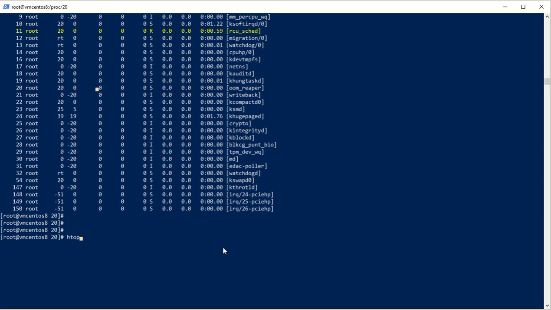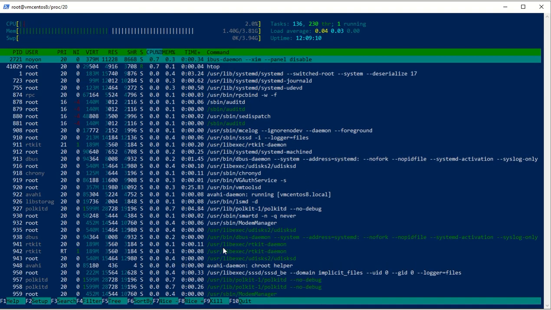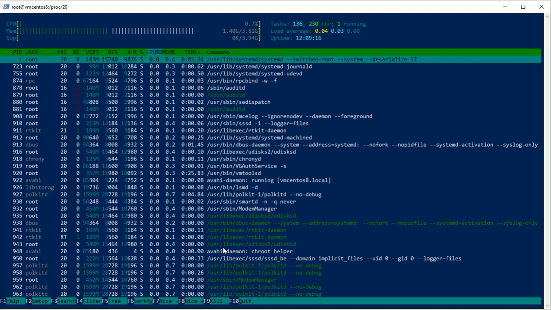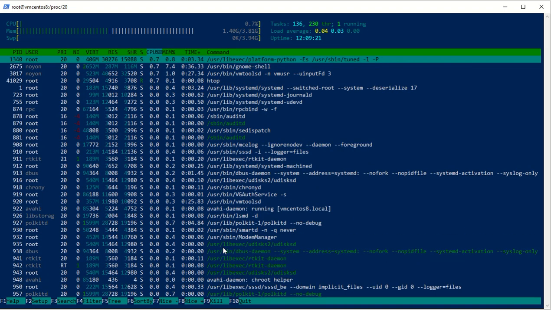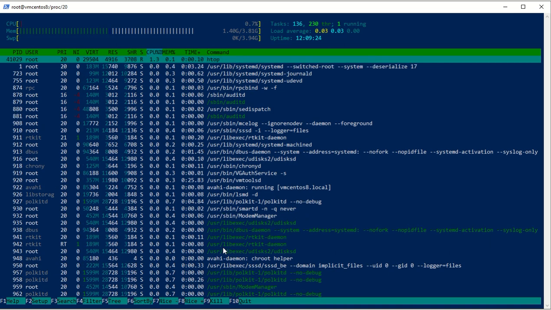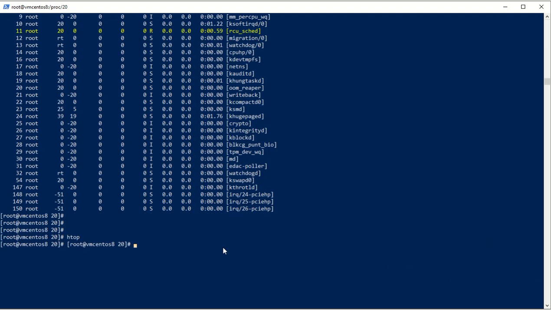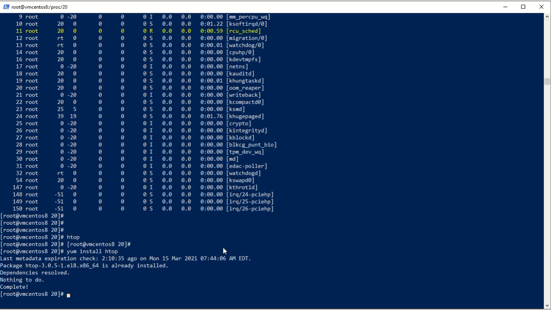For example, we have something called htop. The layout is very similar to top, except this is somewhat more enhanced. If you look at the bottom, it's menu driven. The visual looks more appealing, and the organization of the content is a bit more appealing. Again, htop is not usually built in, so you have to run yum install htop. On my particular system, it is already installed. But if you run htop and there's no output or there's an error, you'd have to run yum install htop. So this tells me I already have this installed.